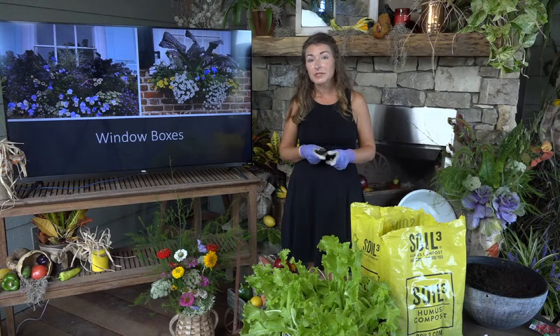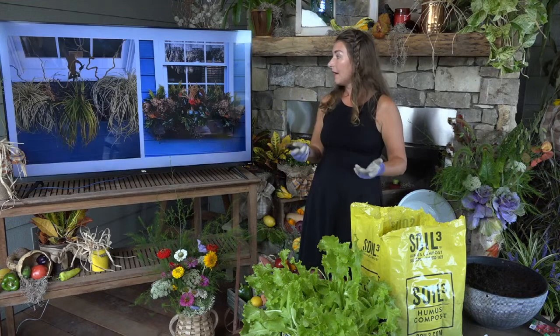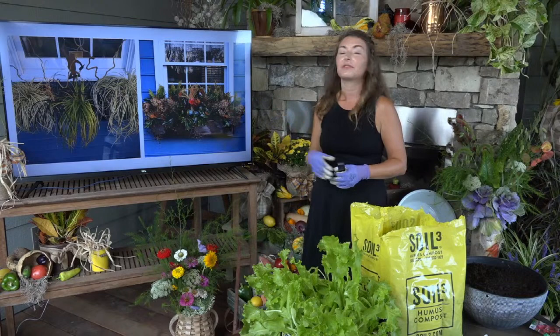I usually only grow succulents in my window boxes in the summer, but then I replace them with fun things like mustard and lettuce and Swiss chard. And then I add things like carex, and I even decorate them for the holiday season using cut branches of magnolia and hydrangeas and some swaths of grains.